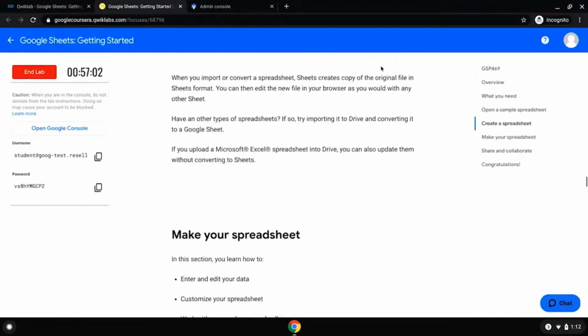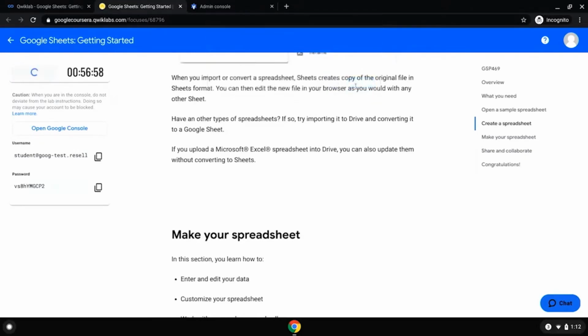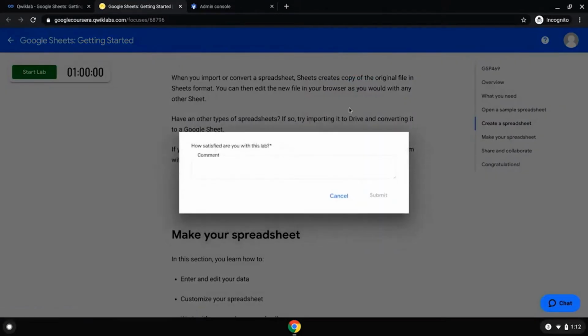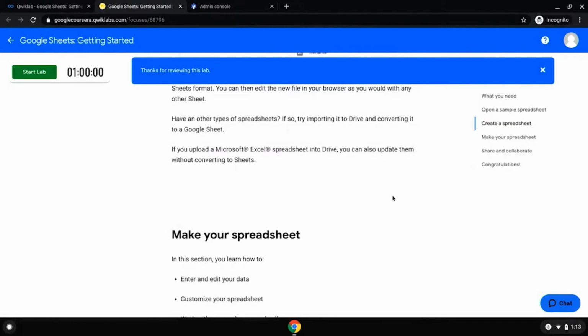And when you're done with the lab, all you have to do is click on End Lab, click on OK, and that's going to bring you to a pop-up screen that asks you to rate the lab, add in any comments for the lab authors like me, submit it, and then automatically your score for the work that you've done in the lab is fed back to Coursera, which is pretty cool.